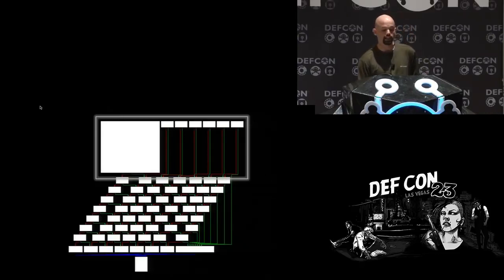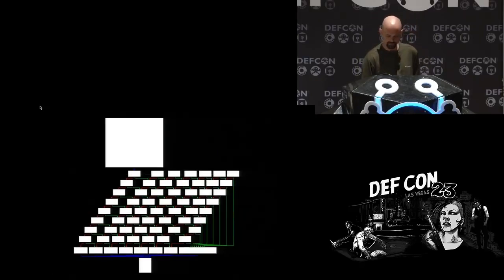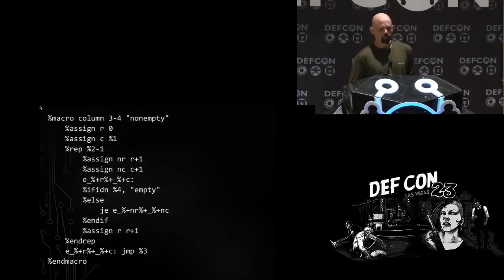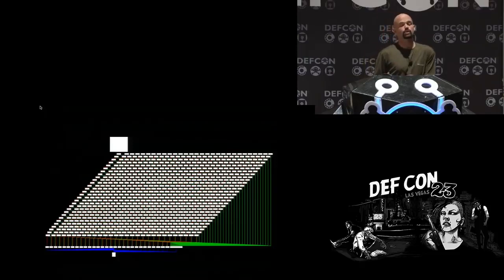First, we've got this giant block here that seems to be raising the nodes around it. So we can cut that giant block in half by adding a jump into the middle of that. So we need some way to create a whole bunch of these. I don't want to create a whole bunch of these by hand. NASM, fortunately, has some really, really powerful preprocessor macros. So this is all the code we need to create NASM macros to generate one of these matrix layouts for us. That lets us create a whole bunch of these nodes very, very quickly so that we can begin looking at more complex patterns through the control flow graph.